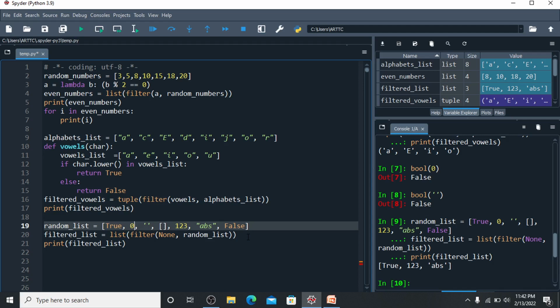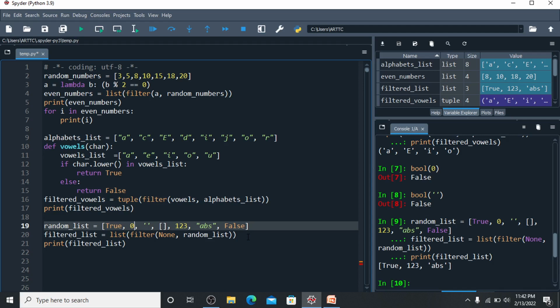There is one task for the viewers as well. Please do write code to filter out all the prime numbers from the first thousand numbers. If you face any difficulty, you could comment in the comment section of the video.